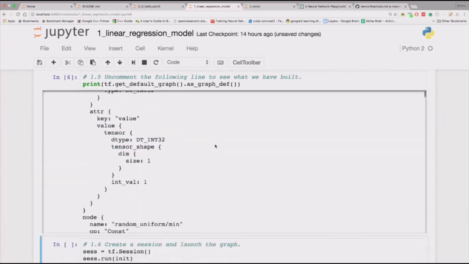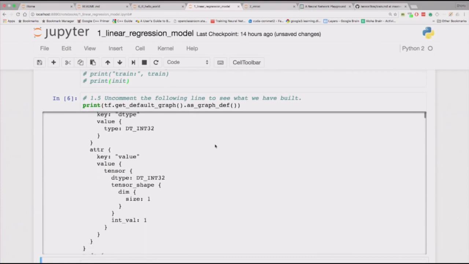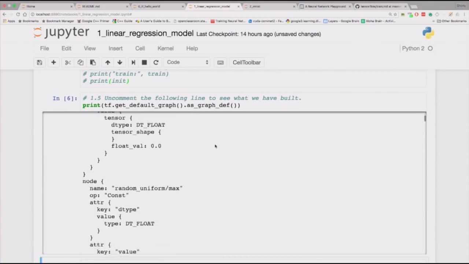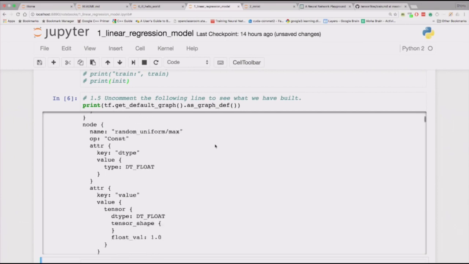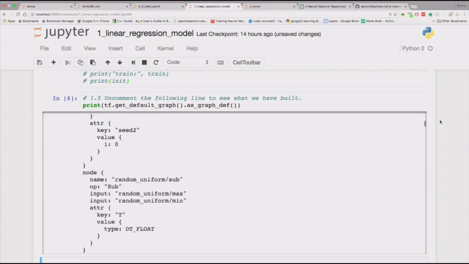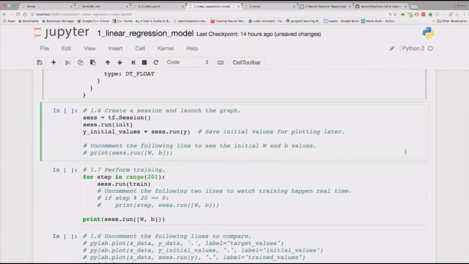So this is the network that you have built. They have names, different names. They have inputs and outputs. They have attributes. And this is how we connect all these nodes together. This is your neural net. So what you're seeing right now is your neural net that you have just built. Yeah? Everybody following?